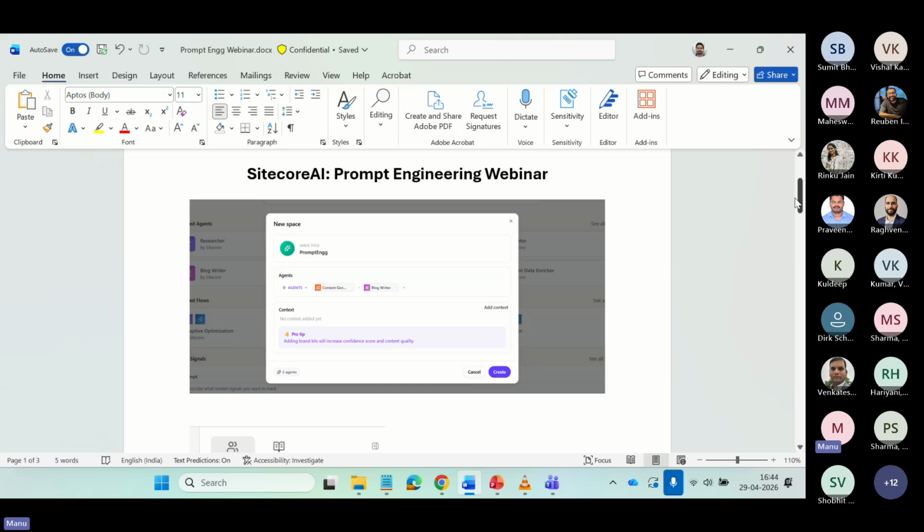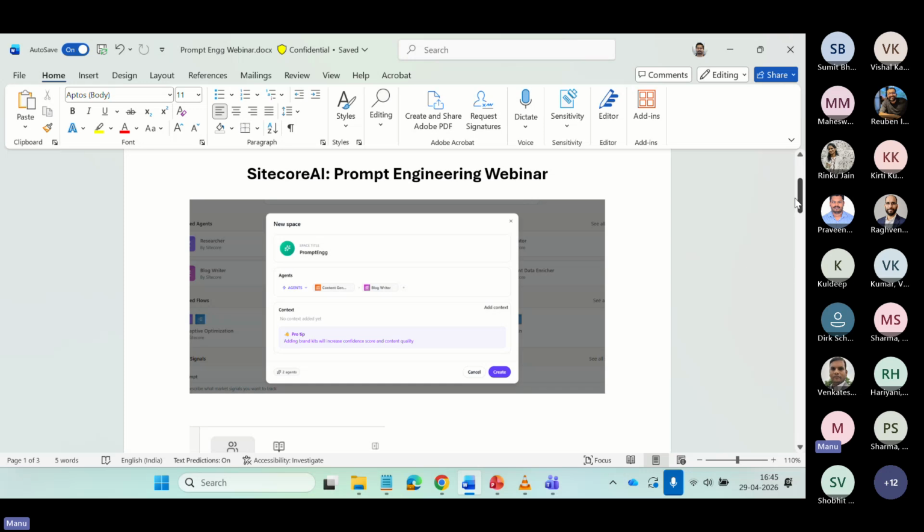to create a space. I have not called it out in the video, but I'm just telling you. If you go to agents and select, for example, a content creator or blog writer, the moment you click on the agent, it will give you an option to put a space. A space is kind of a folder for you. If multiple people are working on different tasks, like I am working on content creator and blog, I can have my space. All the things related to me will be there. It's a very good thing.